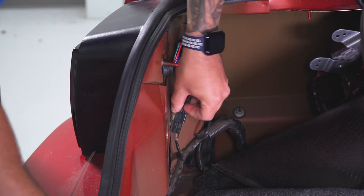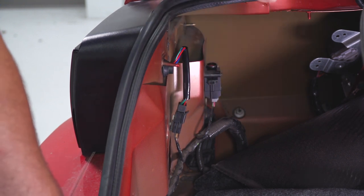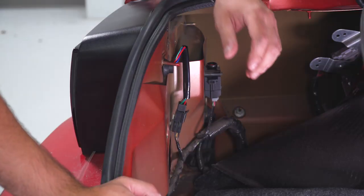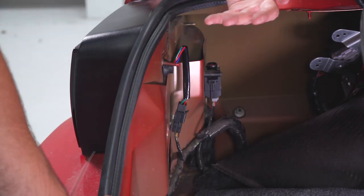Go back in the vehicle and test out your lights. Make sure they're sequencing in the right pattern and that all the bulbs and harnesses are working properly. If they do not sequence in the correct order, take your tail light out and figure out which way they need to be adjusted. If it's blinking from the middle to the outside and then inside, that's not the right sequence — go back and reposition your bulbs and try again.